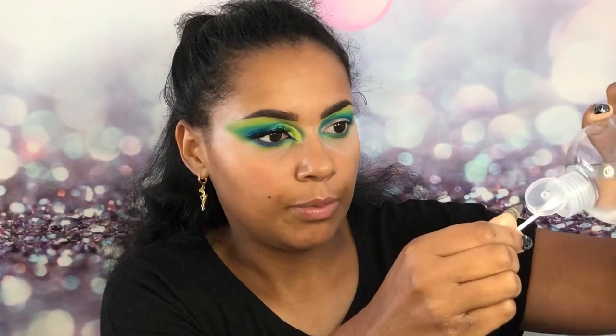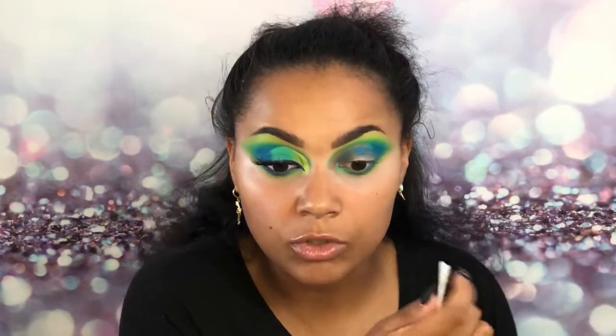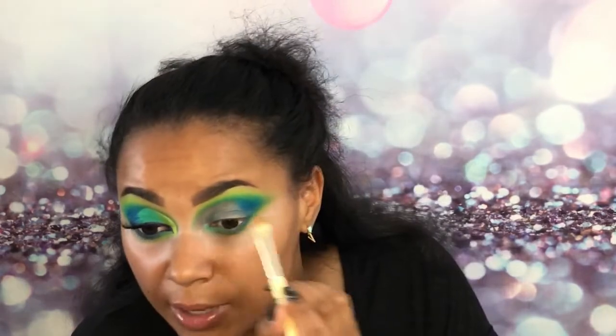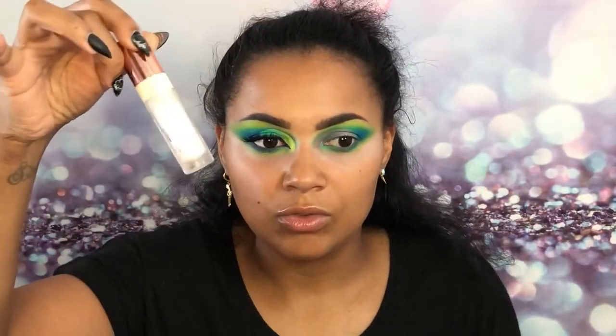Alright, for my cut crease, I did use some regular makeup remover. It's oil free though, it doesn't contain any oil. Then I just started to, they are shaped different, so I always try to adjust it. It never really ends up happening. So I just leave it like that, and then I go on top with the brush that I used for laying down a base. I just tap the makeup remover on top of it, because obviously it removes makeup, so if you place down something, it would just slide on top and wouldn't really stick. And then I used the Makeup Revolution Cut Crease Canvas in Halo White.